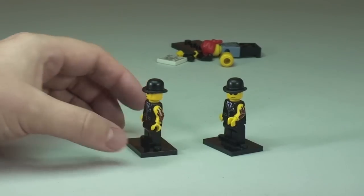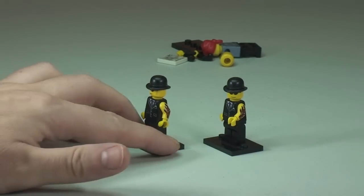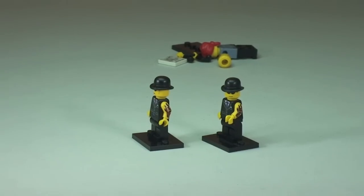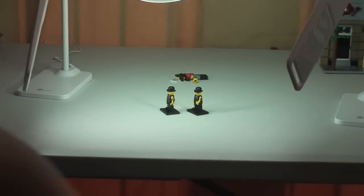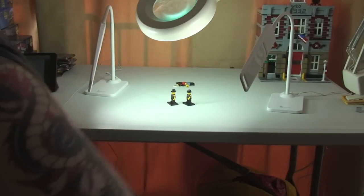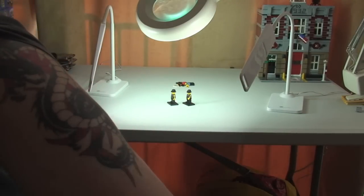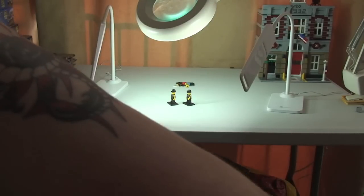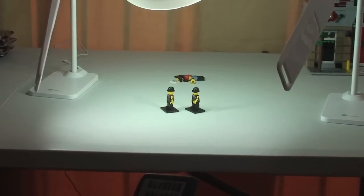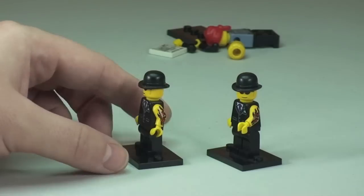The tattooed arm — I think a lot of people would have picked up that I do have tattoos. I actually have two. On his left arm he has a red and black tattoo. I'm going to break with my code of practice now and just zoom out so I can show you — on my left arm I do actually have a red and black tattoo. So there is a lot of logic with regards to why this Sigfig, and I did put a little bit of thought into it. Hopefully that explains how I came up with this Sigfig.